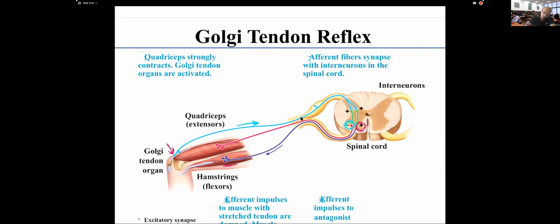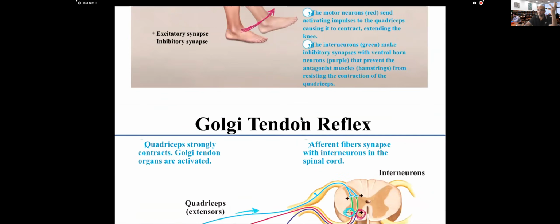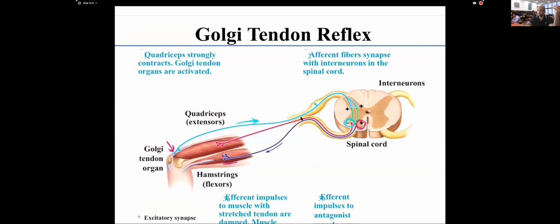in my quadriceps muscle. So what's going to happen if you are pulling my forearm? How do you think I would be responding here? I will contract the antagonist muscle and relax the agonist. So when I have a stretch of the tendon, it's the opposite of the stretch of the muscle. This is what's going to happen here. When I stretch the tendon, the muscle whose tendon has been stretched relaxes in order to preserve the tendons.